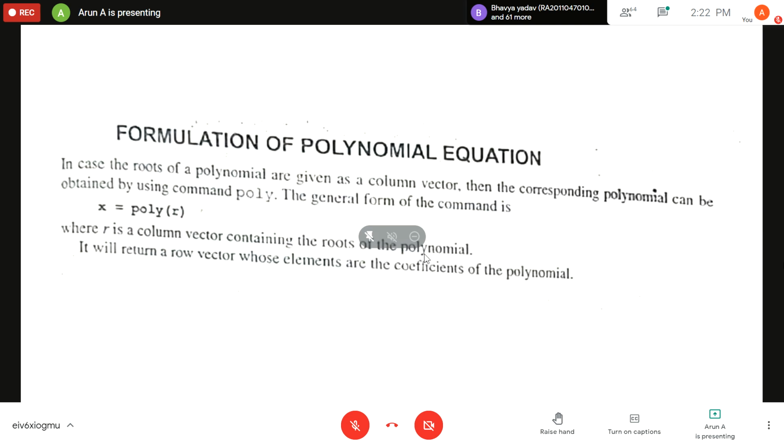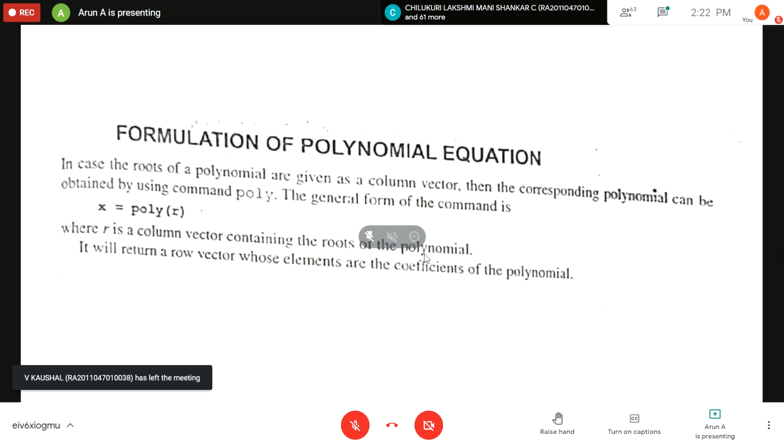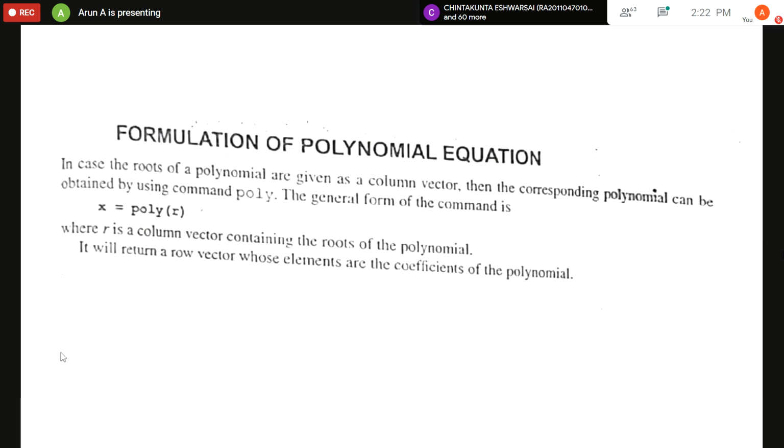Okay, all these things we have a polynomial equation, but if the roots are being given, right? So you're a bit about if the roots are being given, how to develop a polynomial equation, right? So as solution of polynomial equation, right? In the case the roots of the polynomial are given, corresponding polynomial can be obtained by using a command called poly, right? You have in MATLAB, when the roots are given also, what you can do is you can just develop how it is possible is through this command which is called x is equal to poly r.